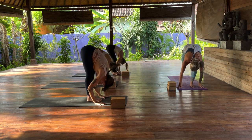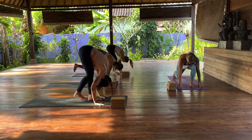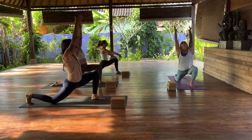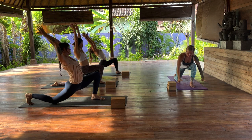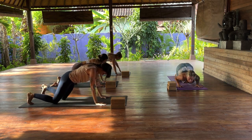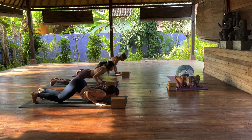Uttanasana, set the right leg back. Bring the back knee down. Inhale, sweep your arms up. Anjaneyasana, low lunge. Hands to the mat. Step your left knee back. And as you exhale, lower the chest and chin to the mat.